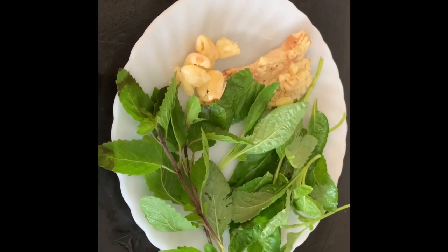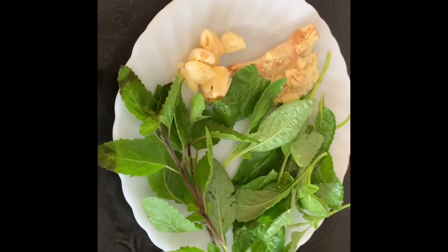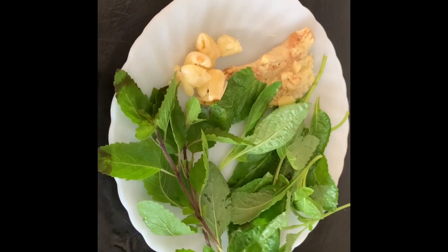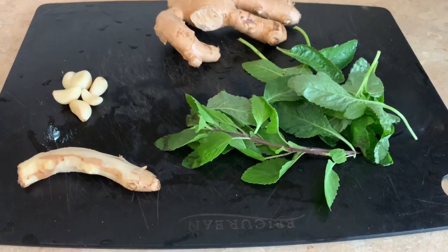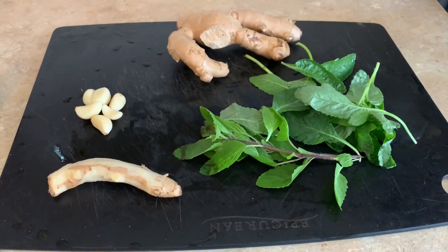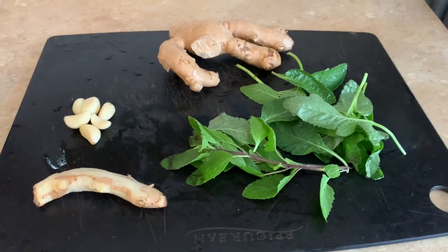You might want to ask me what am I serving in this plate? I have garlic, ginger, vervain and basil. Today I don't feel too good, so I've decided to just go in the kitchen and make myself some herbs. A little bush tea cannot hurt, so I'm going to show you all the things that I have added to my bush tea.